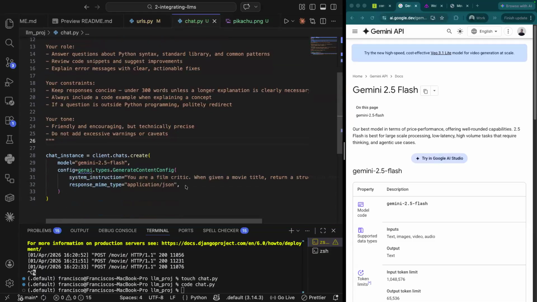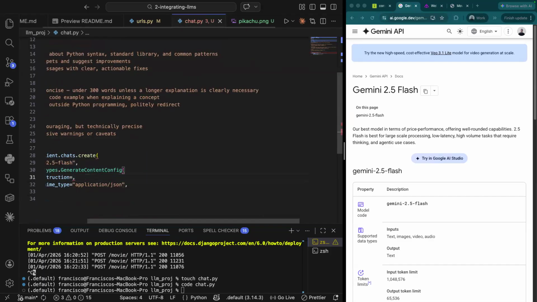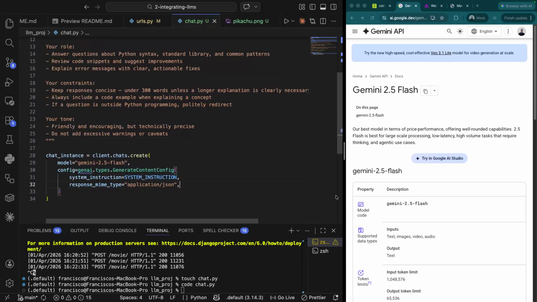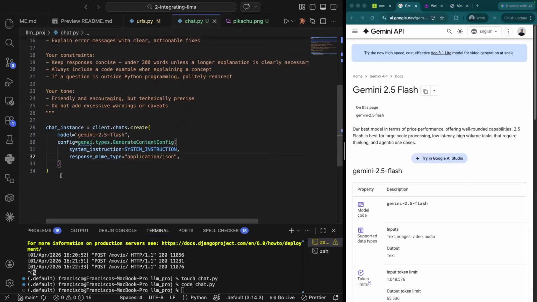Okay, there's my system instruction now. I have my information coming back as application JSON, and the content is constantly going to be provided through my actual interaction in this chat. All right. Well, let's put it to test now.